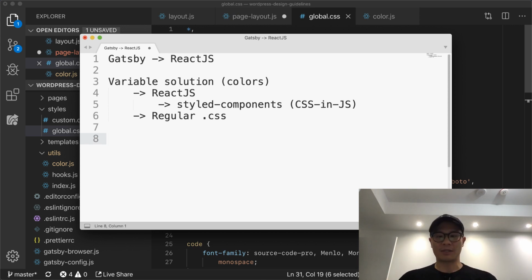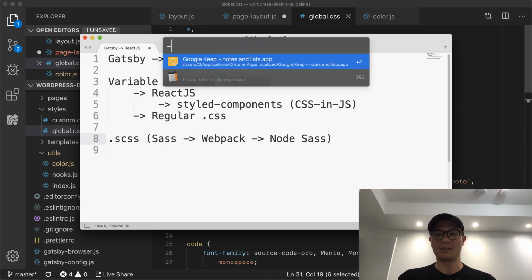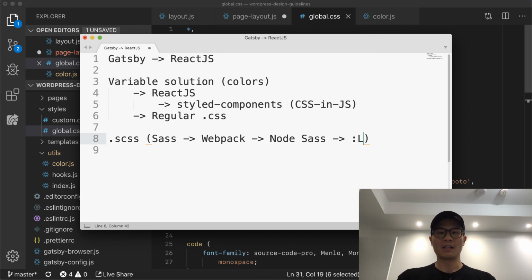In the past, typically, if you have a Sass kind of setup, which compiles with Node Sass, you use Webpack to compile Node Sass, and Node Sass maybe uses libsass underneath the hood. Lots of technologies going on.